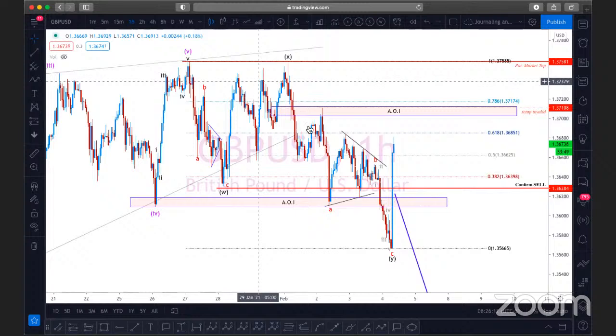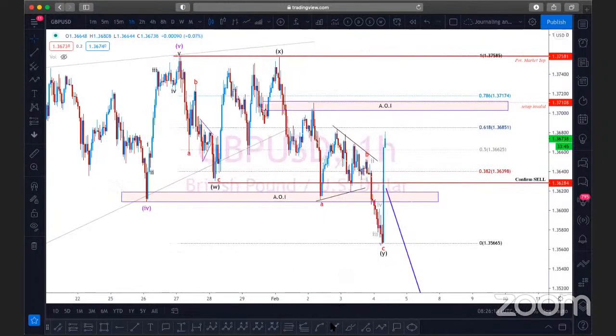Right? And then from there, we were looking now for the Y wave to take shape. And as with most corrections, it sometimes isn't obvious until the move has been completed. So in that Y wave, we're looking now for a 3 wave structure. And we have it there. A, B, C. And again, why a 3 wave structure in here is that double X and Y waves are always in 3 wave cycle.